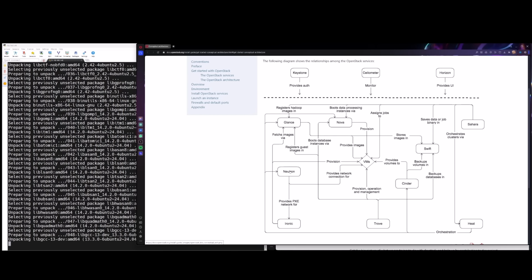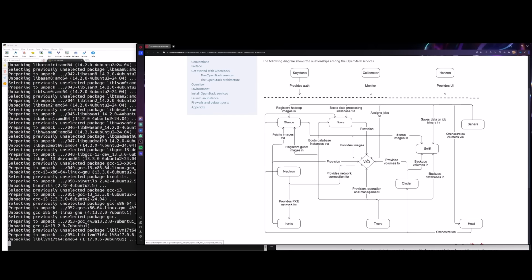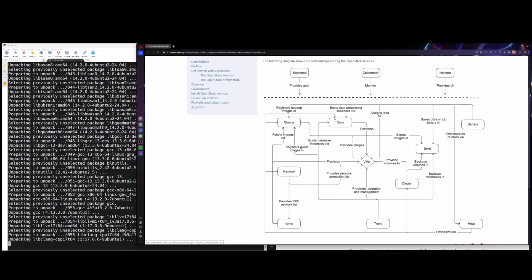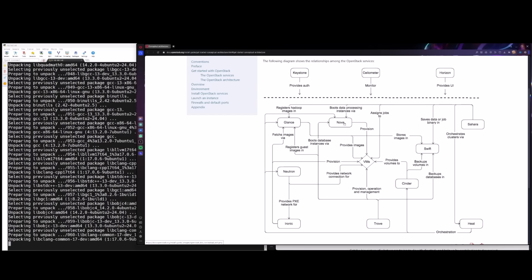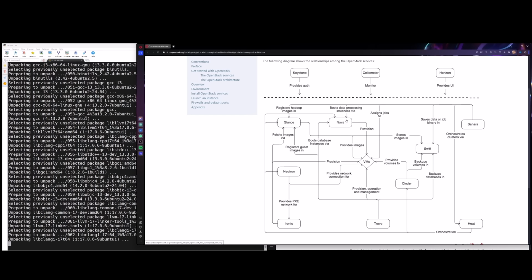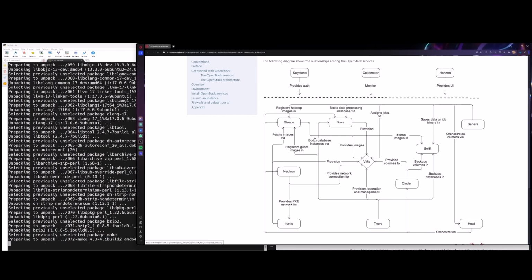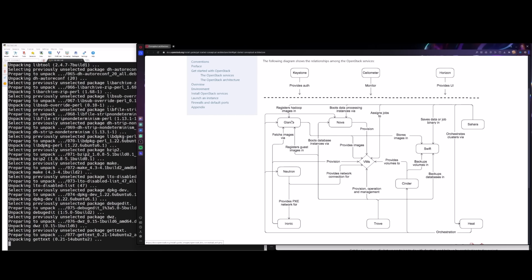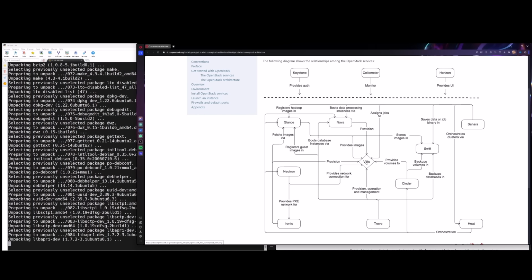The Neutron service is going to provide the network for the virtual machines. Ironic is going to provision virtual machines. Nova is going to provision, operate and manage virtual machines, using everything else to create the virtual machines at its disposal. Glance has the images and is used to provide the images for the virtual machines.